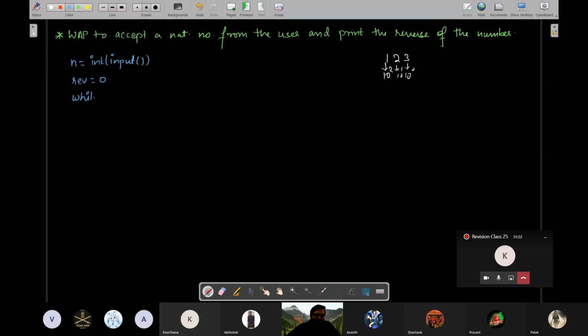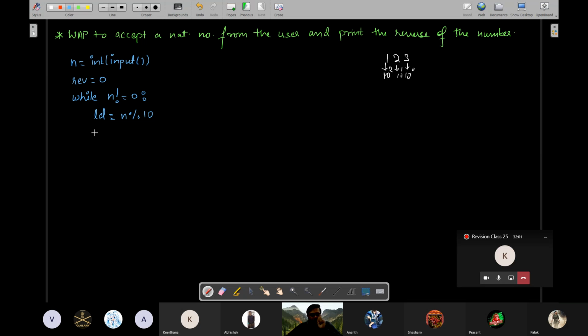And processing is same. While we will be extracting digit by digit and will be doing something so that we get the reverse of the number. And then we will do last digit is equals to n mod 10.